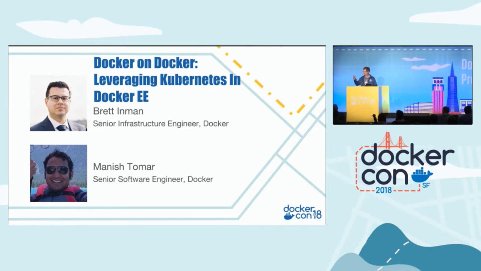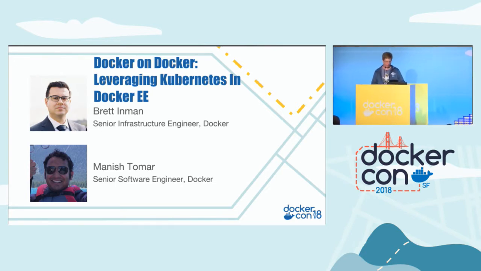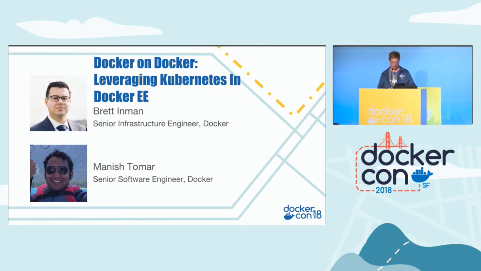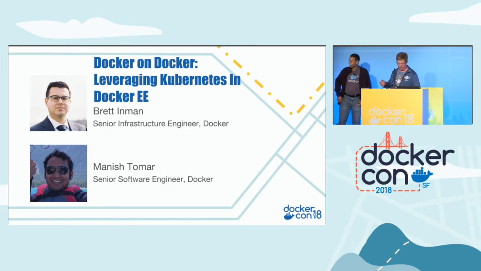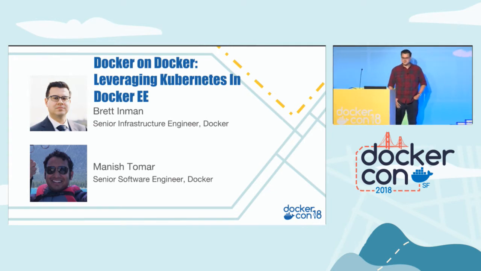We have a great talk by our very own friends at Docker, leveraging Kubernetes and Docker Enterprise Edition to power infrastructure at Docker. So it's literally Docker, probably on Docker. Let me invite to the stage Manish Tomar, Senior Software Engineer at Docker. Also, extraordinaire parasailer at Tahoe, where there are no whales. And Brett Inman, Senior Infrastructure Engineer, also at Docker. Thanks, guys. Thanks, Tim. Thank you.